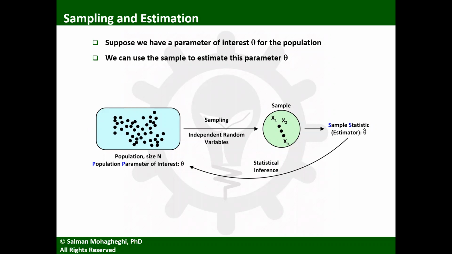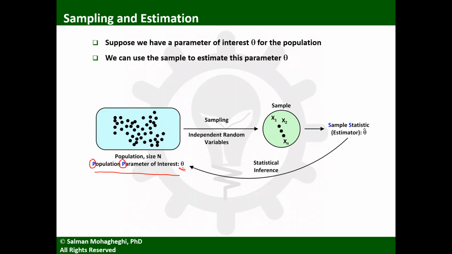Now, the question that we want to answer in this lecture is: is this an acceptable approach? Can we make inferences from a sample and then generalize it to the entire population? Now, in this case, what we have is a population of size n, what I'm showing here. And you have a parameter of interest. Notice that we usually go with population parameter, both of which have the letter P. This population parameter of interest, let's call it theta.